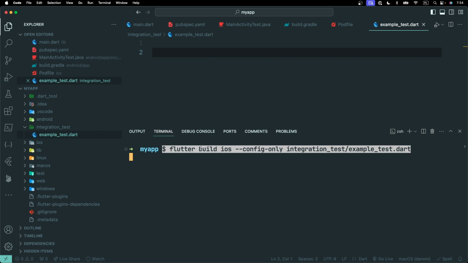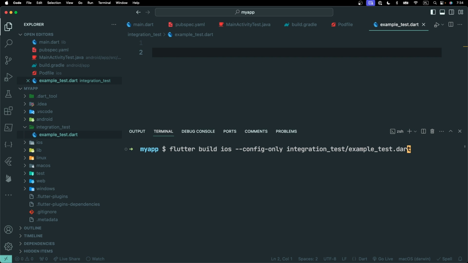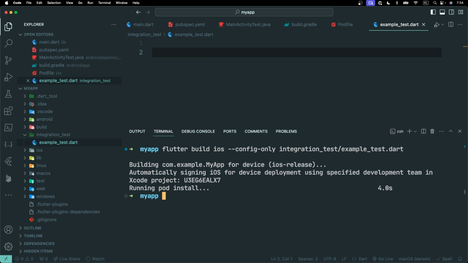So that is flutter build iOS config only, and then the path to the integration test / example test.dart. Wonderful. For me, it worked perfectly. If you get some sort of errors, make sure to resolve them before continuing any further.